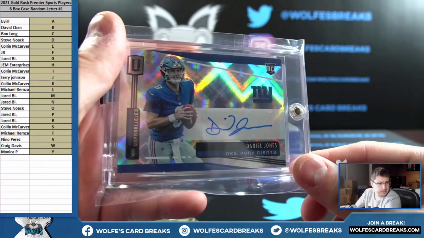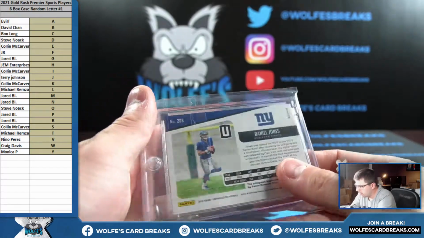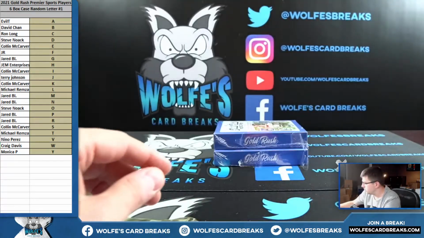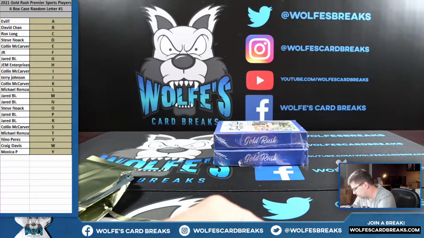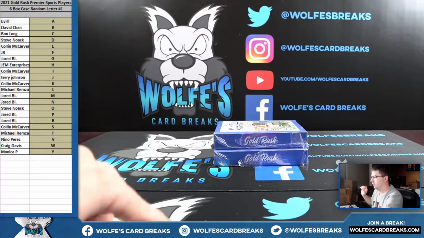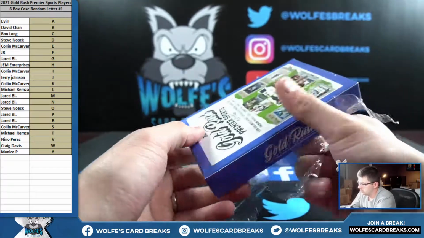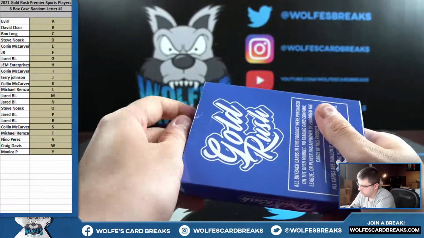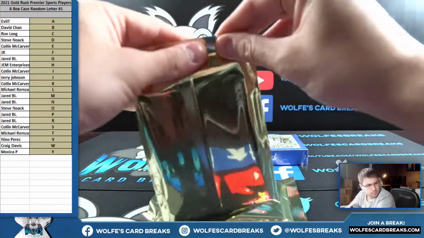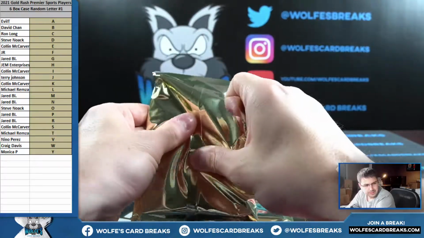Daniel Jones, rookie autograph for J. J going out to Terry. This one is not numbered. Daniel Jones, unparalleled rookie autograph for the Giants. J spot, Terry. Really, JR? That's funny.